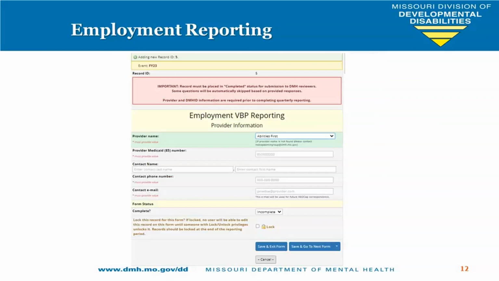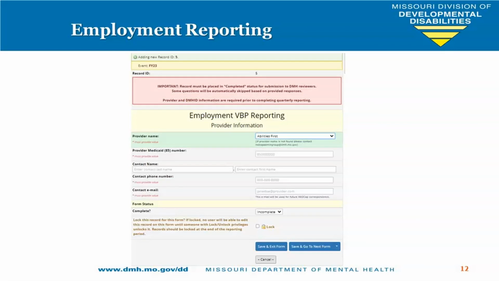One of the first things within each of them that would need to be done the very first time of logging in is to provide your provider information. After you have your user access, you'll click a drop-down box. That drop-down box will have a list of all the applicable providers for this particular value-based payment incentive.